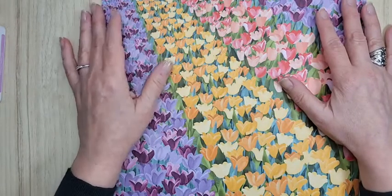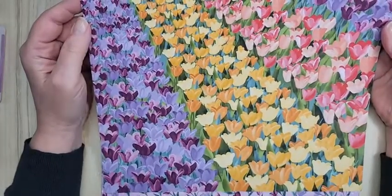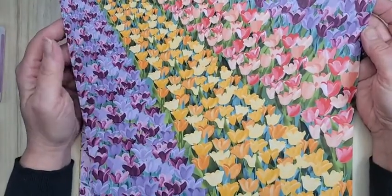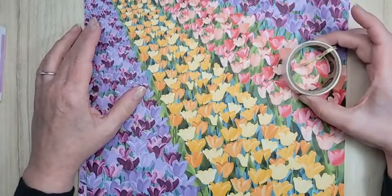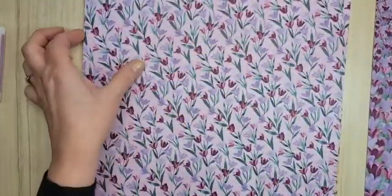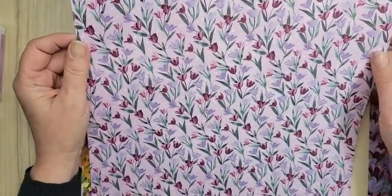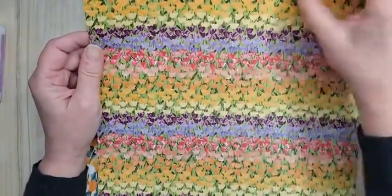I bought the DSP as well — I think it's called Flowering Fields. If you look at this it's probably going to remind you of Holland, perhaps — I know they have lots and lots of tulips there. It's really cute. You can use it as a card front, or pick a piece and build on it using a layering circle of sorts. This is absolutely stunning — I believe this is Rich Razzleberry with Highland Heather. Really, really pretty.